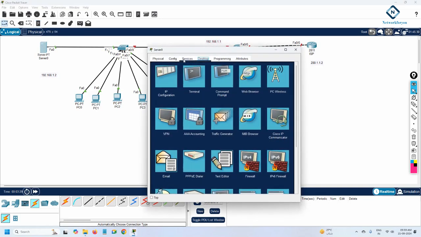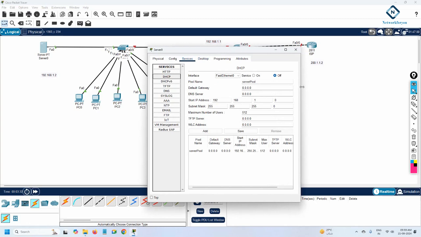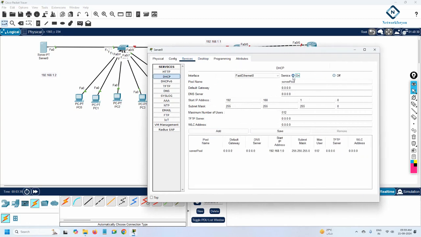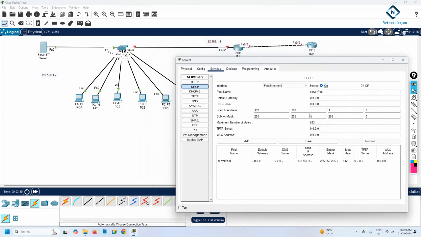We need to configure the DHCP server. Go to Services, click DHCP server, and this server is off, you need to turn it on. This is the IP scheme we plan to give to our computers, 192.168.1. I will say start the IP giving from 1.10, and the gateway, the interface connecting to the router, is 1.1. Currently we are not using DNS, and also we are not using the WLC controller. If you need the DNS server and the WLC controller, write in the comments and we will make one more video. I will save this one. So the DHCP server is configured here.